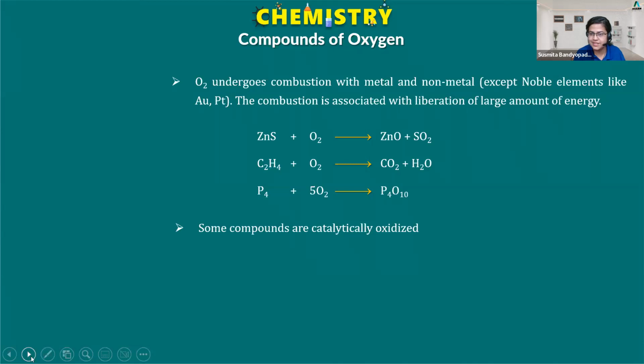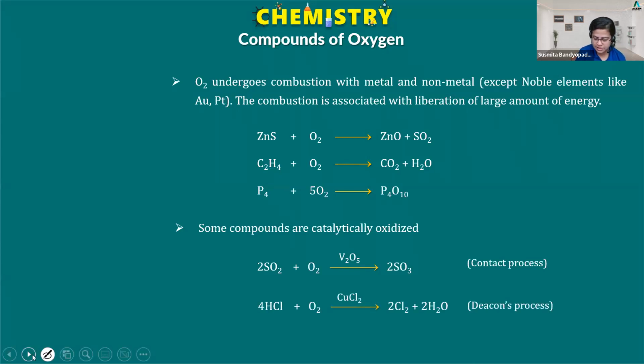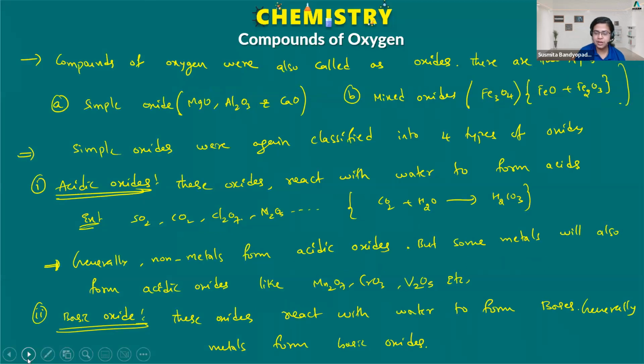In Ostwald's process, catalytic oxidation of ammonia to nitric oxide and water, there also oxygen is required. Oxygen is basically required for everything. In the contact process, which we'll see in this chapter, SO2 is converted into more stable SO3 in the presence of vanadium pentoxide catalyst. Oxygen, you are very special. You're required for so many reactions. I just mentioned the important ones.